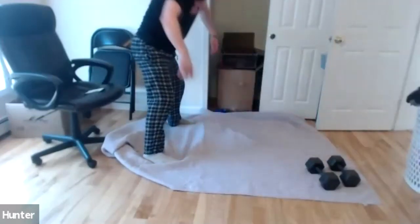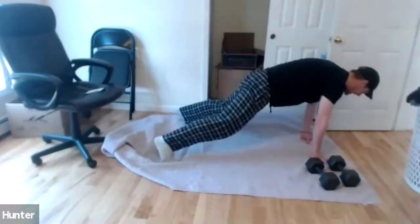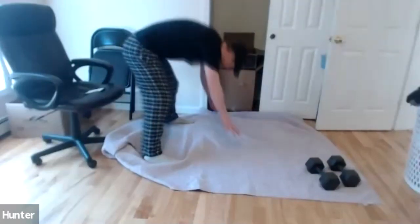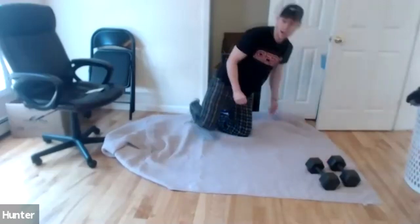Don't need to go 100 miles per hour here. Think steady. What pace can you maintain? We got another round after this. You guys are killing it. Two, one. Very good job.